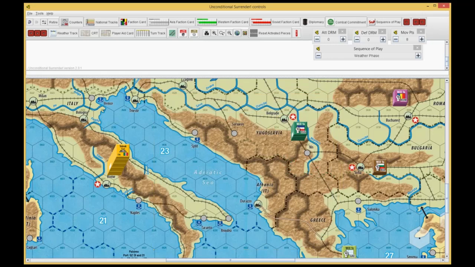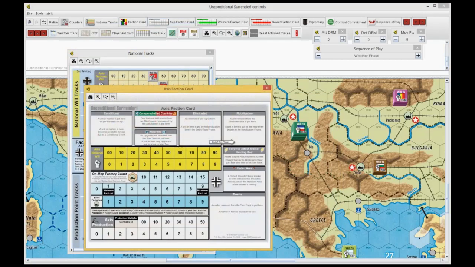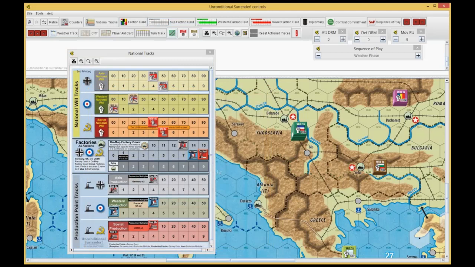I also took the national tracks rather than opening again those individual buttons like this. This lets me track their willpower, the factories, and the factory count loss markers, and all of their production all on one card. So I know how much production I need to save, how much my opponent might be able to save. So as a solitaire player, this is just all really nice convenience things.